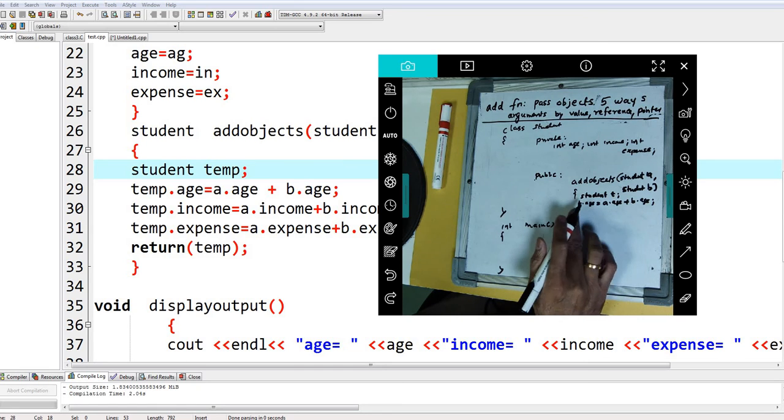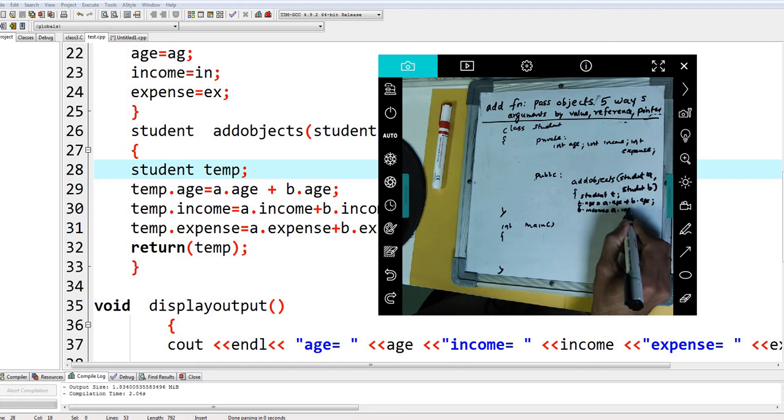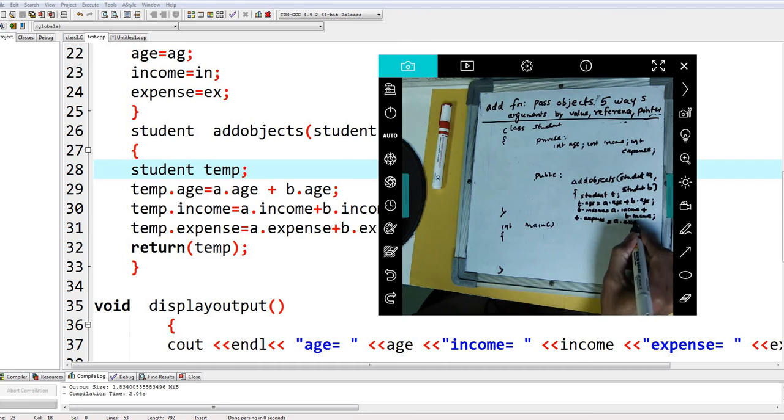The same thing we will do for T dot income is equal to A dot income plus B dot income. Now again T dot expense is equal to A dot expense plus B dot expense. See, same thing you will do.